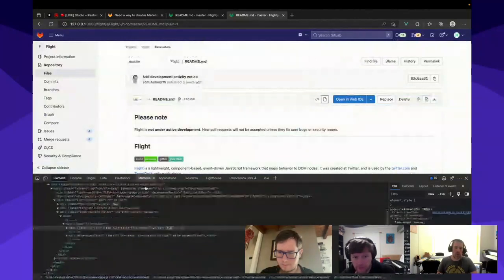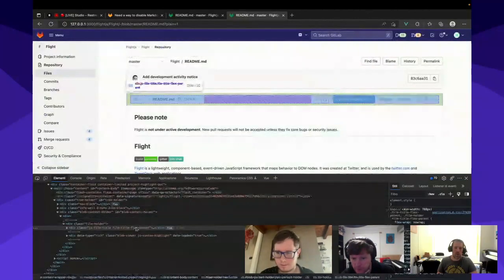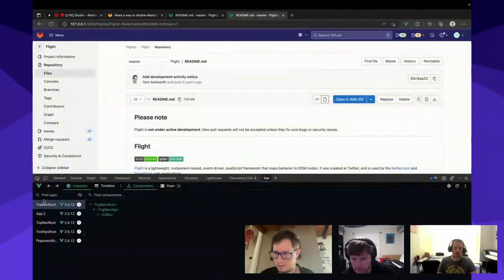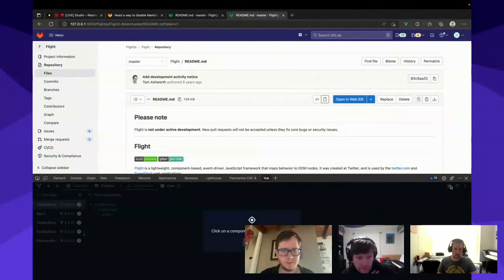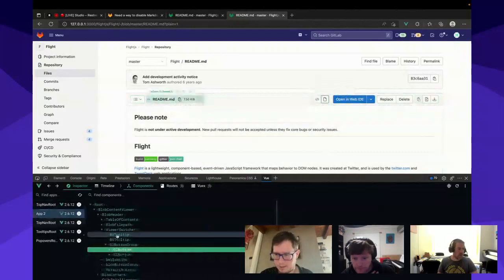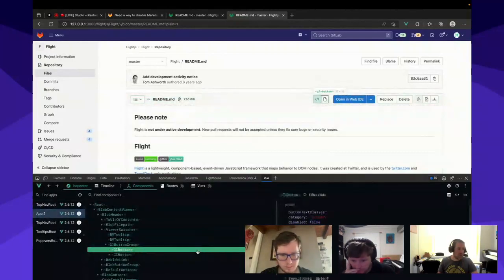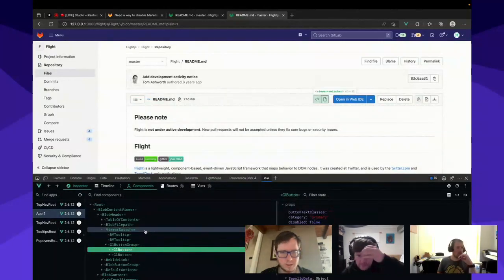On the view tools, on the right-hand side, there's a little circle with a dot in the middle. This one, yep. And then click on it. And we have this one: blob header, view switcher. I guess we could try and search for view switcher.